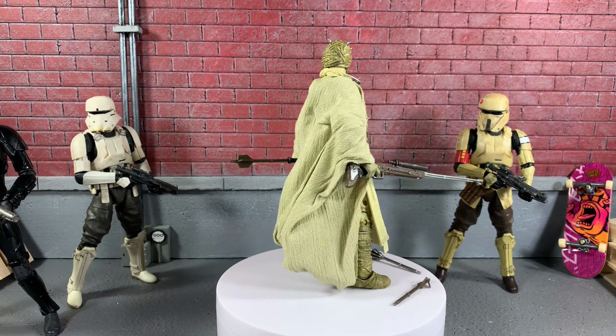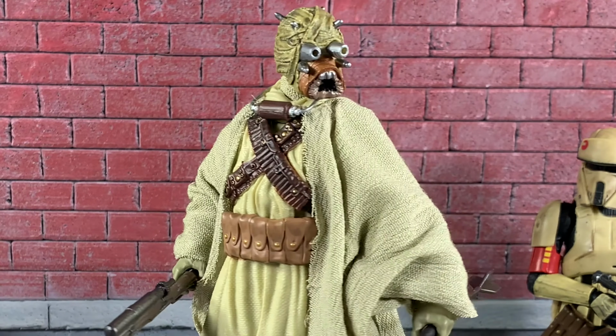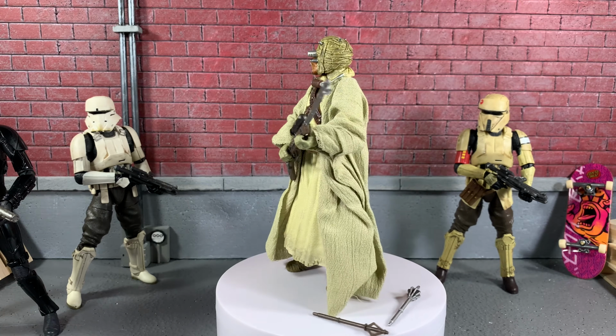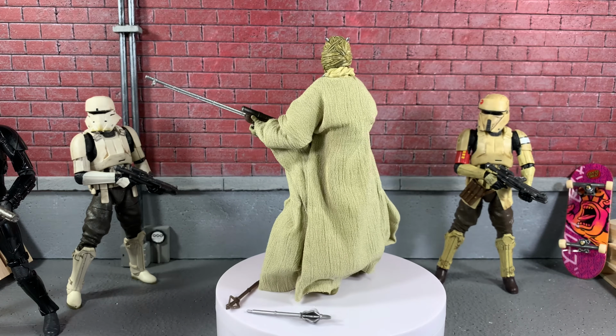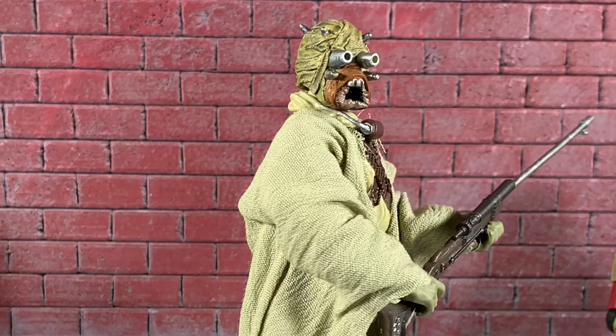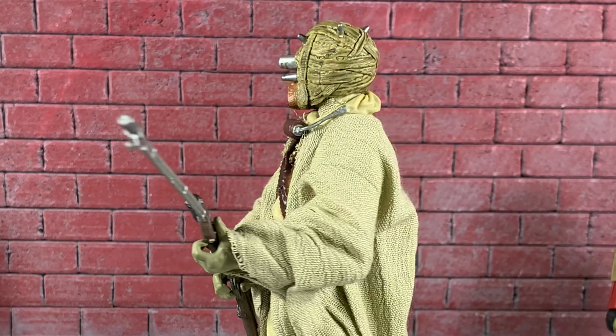Let's throw him in another pose and see if he can actually look down the sights of that rifle. And here he is, just holding his sniper rifle with two hands. As much as I'd love to see this guy kneeling down, looking down the sights of his rifle, it just isn't going to happen. I tried for probably a couple minutes. There's no way you're going to articulate him this way.